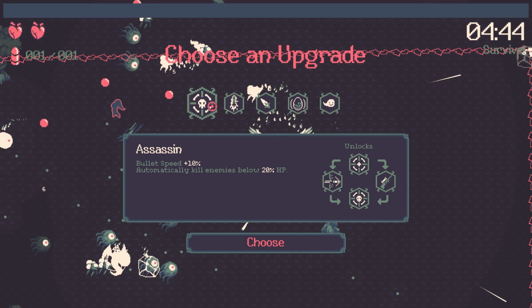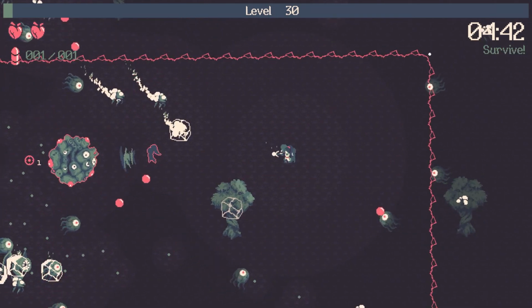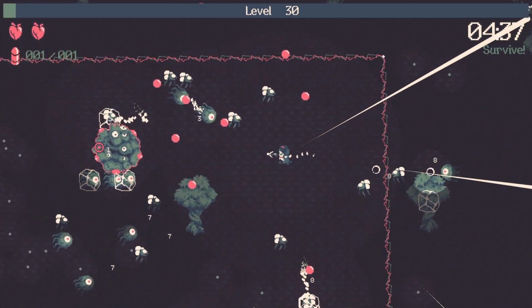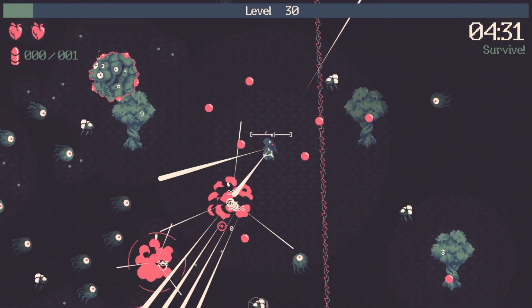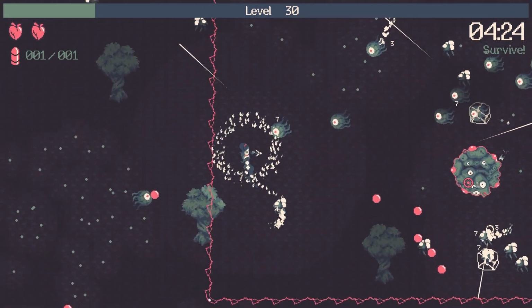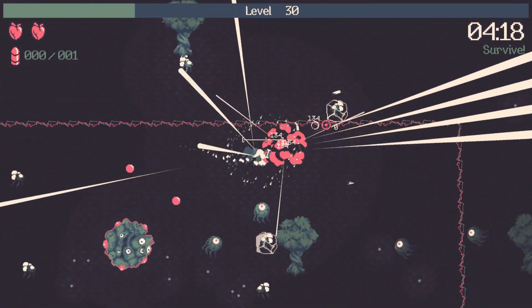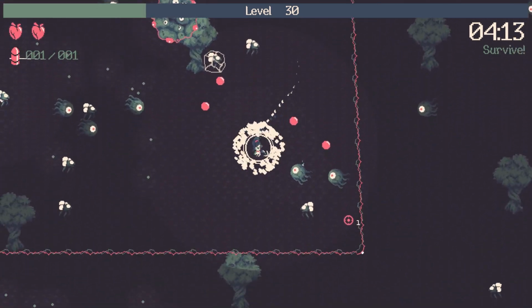Assassin: 10% more bullet speed. Kill enemies automatically if their health is below 20%. Interesting. Let me see if we can get a little bit of ninja action going. Get some focus fire going. Yeah, please get out of my way. Okay, feeling better with the shield back up.